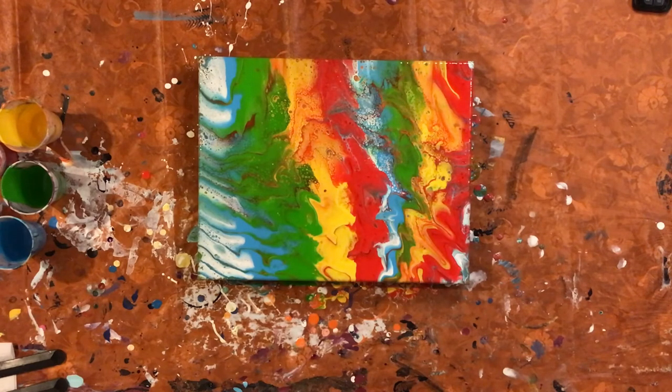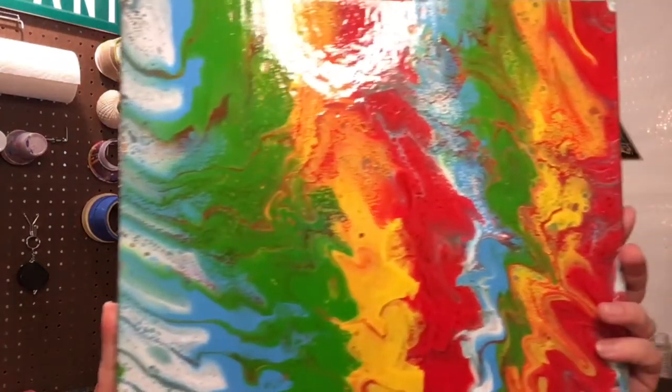Once it's dry, I like to give it a nice gloss varnish and then we'll take a close look at it. Our painting is totally dry. Our painting is dry and I gave it a nice healthy coat of gloss on top. So let's take a look at it and talk about it. So here is our finished piece.